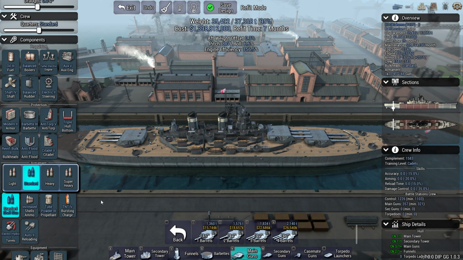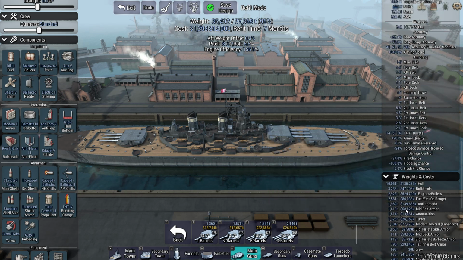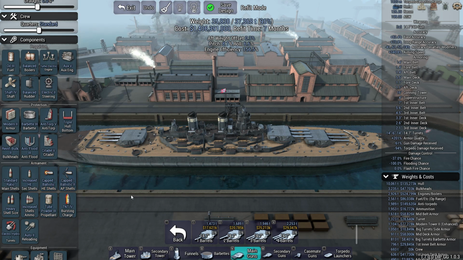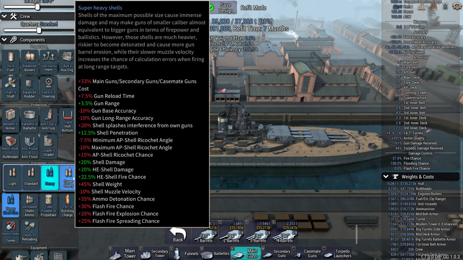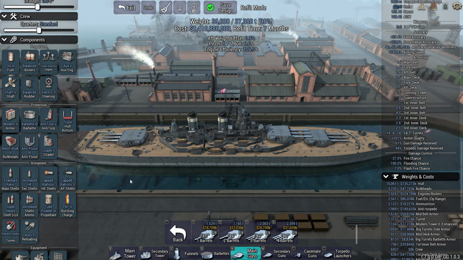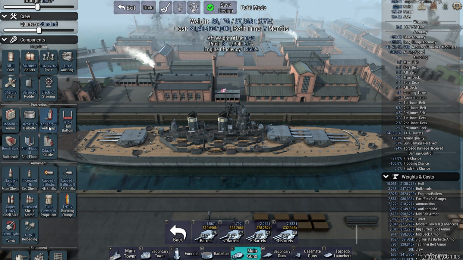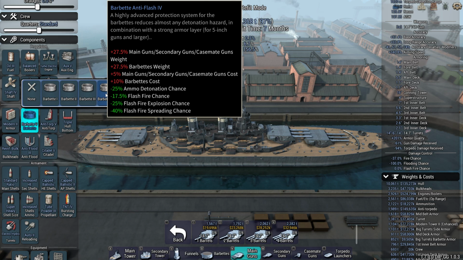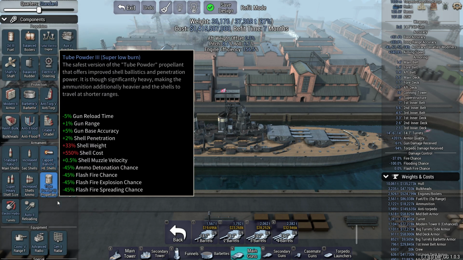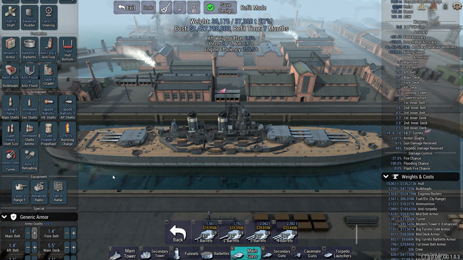Let's see, what is my flash fire chance? 0. Still 0 with heavy shells. And only barbette 3. With super heavy, I get 1% flash fire chance. That is low. And I can bring that all the way down to 0 with barbette 5. I mean, that's pretty excellent.